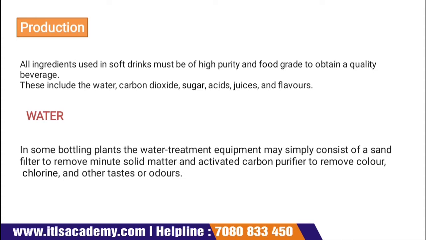And they should be food grade to obtain a quality beverage. This includes the water, carbon dioxide, sugar, acids, juices and flavors. So जो इसकी ingredients हैं, उसका main ingredient है water. Then comes CO2 that gives a sparkling color as well as the pop sound, and that makes the beverage have a fizzy taste. Then comes the sugar which acts as a sweetener. Then they have certain types of acids. It plays a dual function. The first function is that it enhances the taste, and apart from enhancing the taste, it also inhibits the growth of certain microorganisms, for example bacteria, yeast, sometimes viruses also.